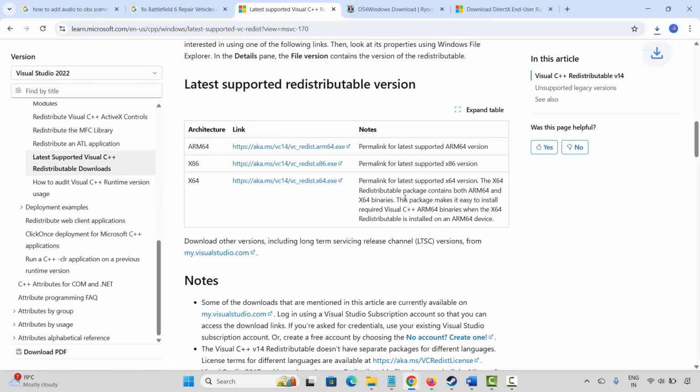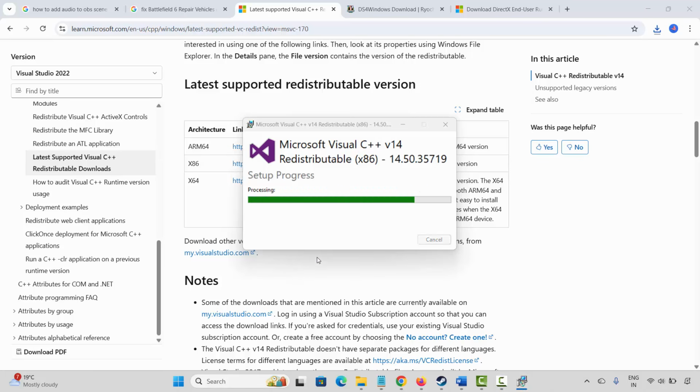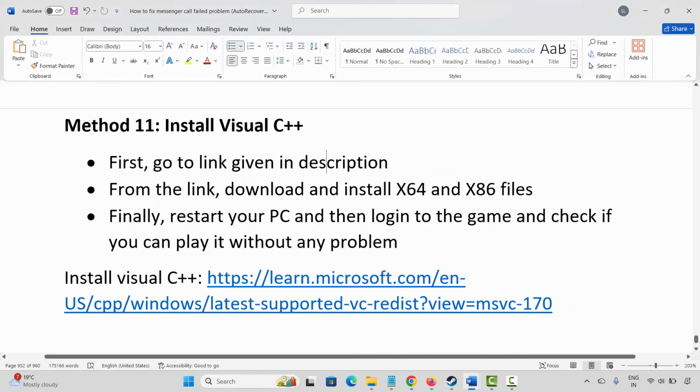After it is downloaded, you have to open it and then you will get an option of repair or install option. So simply you need to click on repair option if you have, and then wait for some time. Now you will get a setup successful message. Close this. After that, restart your PC once. Once your PC restarts, log into the game and check whether you can play it or not.